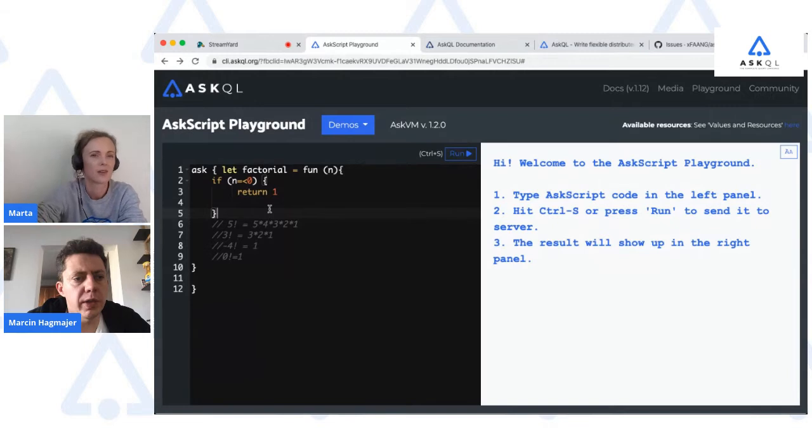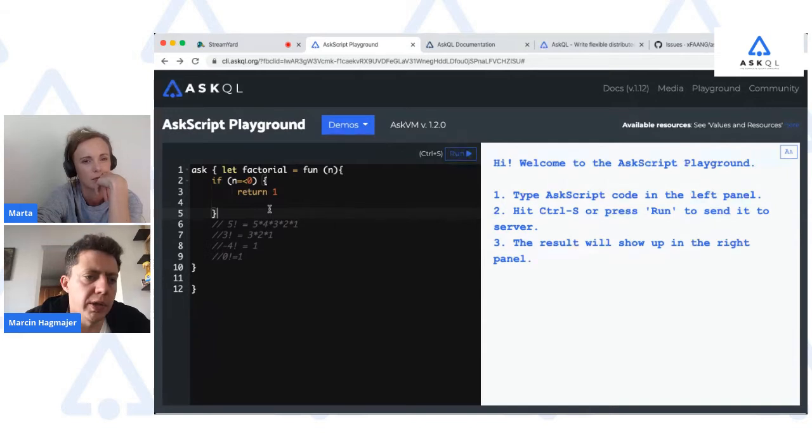So let's look at the comments here a little bit more. What is 5 exclamation mark? If you could write this down. Like again, do you mean like this? Yes, just in comments, so that we understand better.